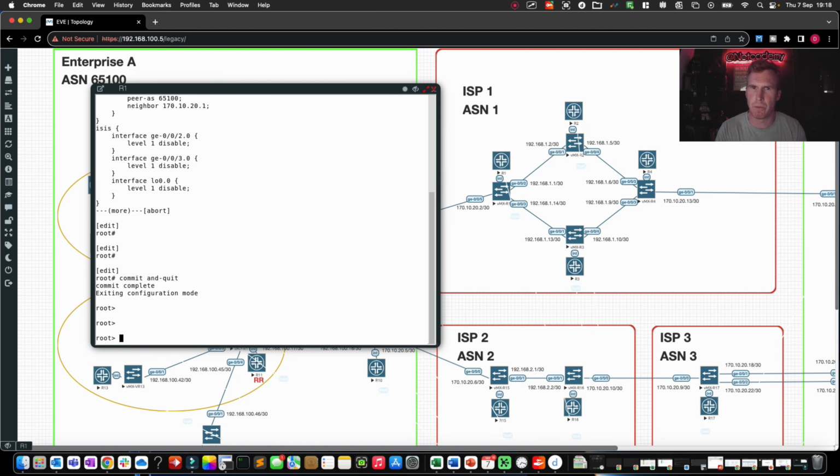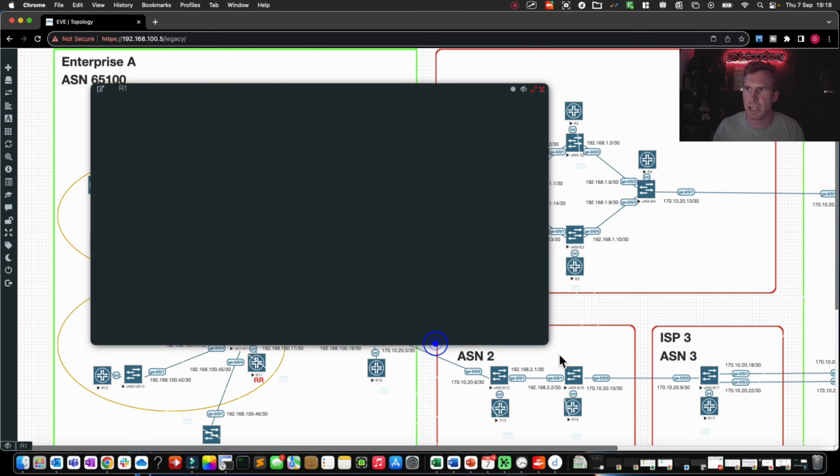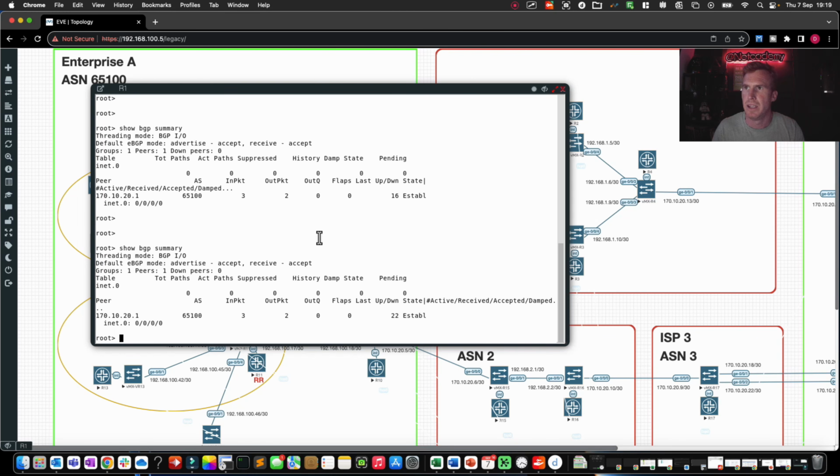So the very first one I want to do is show BGP, not BPG, BGP, and I think it's summary. Yes, it is. So show BGP summary. This is great because it just gives you a high level summary of the actual. I'm just going to do that command again so it's fully laid out. So here we can actually see who we're peering to. So this is from R1 to R5. So this is R5 here. It's in Autonomous System 65100.